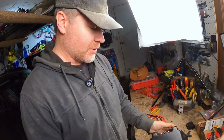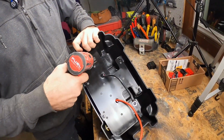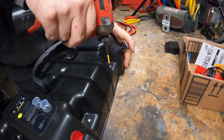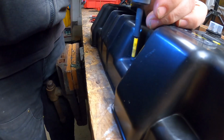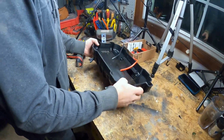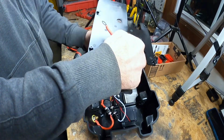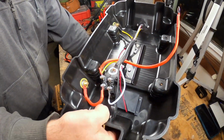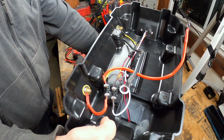We've got to take all this apart. As we got the lid off, it's got this little protective shield on here, so there's going to be 4 screws off the top. That looks fun. Yep. Most people are like, hard pass, not doing that.